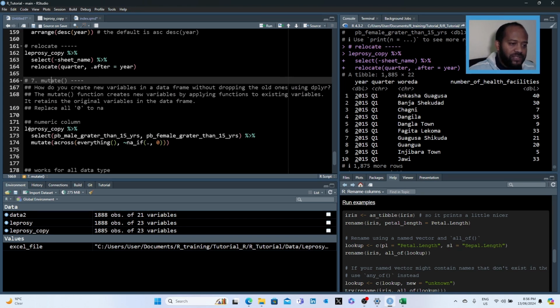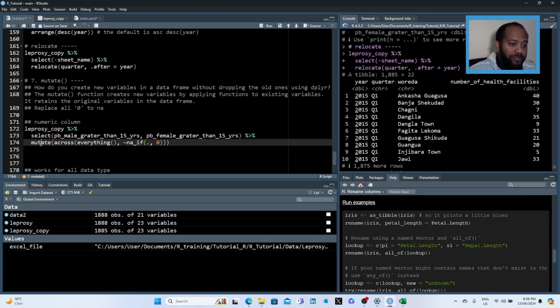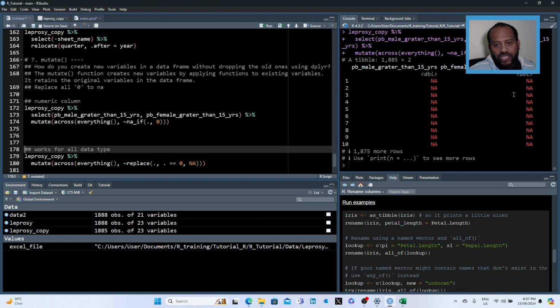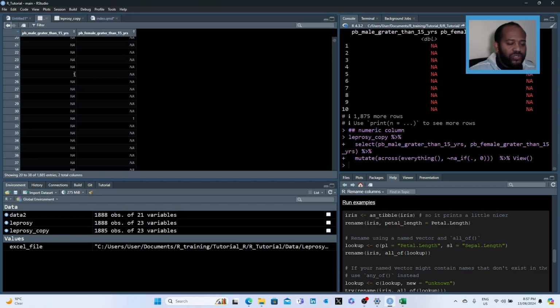So what I have done is, from literacy, select these two columns and mutate, which means across each row, please change 0 value to NA. This works only if the selected columns are numeric, and they are numeric, so all zeros have changed to NA. If I check the view, you can see all zeros are NA.